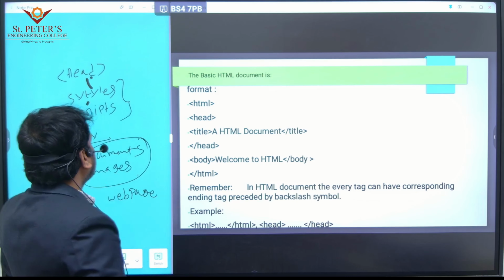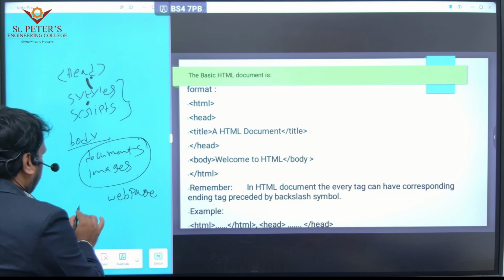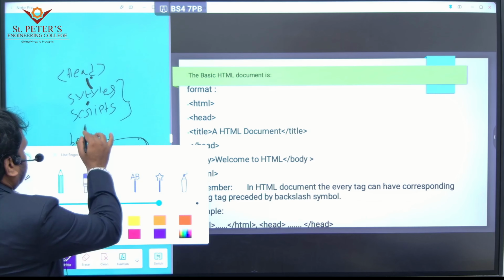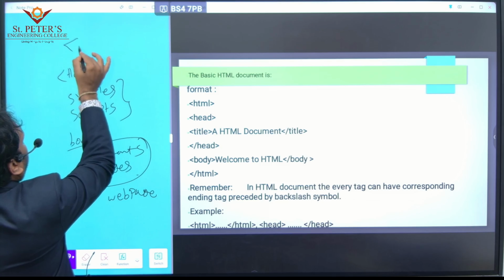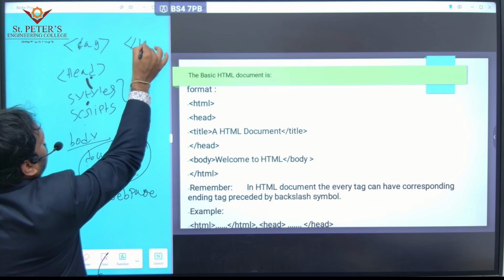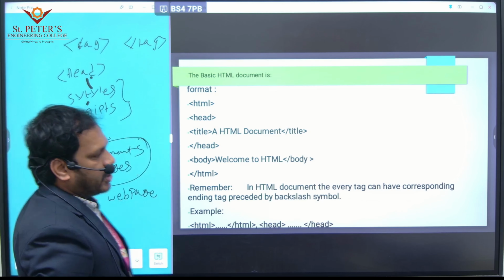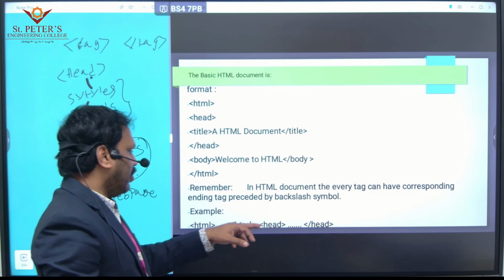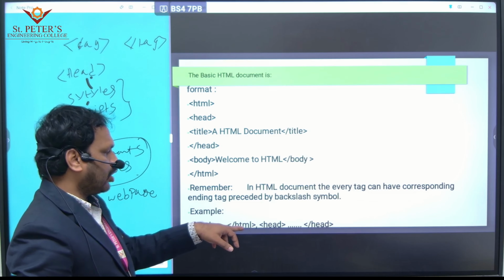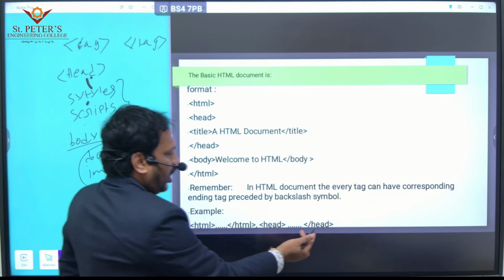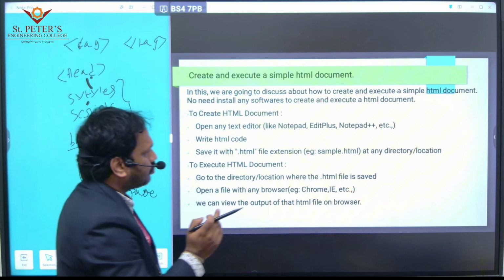Every tag has a closing tag, specified with the backslash. For HTML we have the closing tag, and for head we have the closing tag.